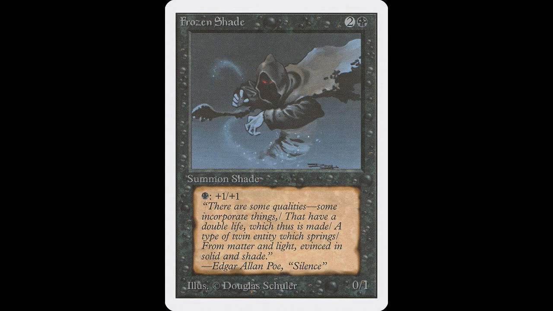Next up, we have a little pumper, and this is Frozen Shade. This 0/1 creature casts for 2 colorless and 1 black. Tap 1 black. Frozen Shade gets +1/+1 until end of turn. Not bad. Not great, but still not bad. If you'd like to add this card to your collection, it will cost you $1.16, and it's been reprinted a couple times.